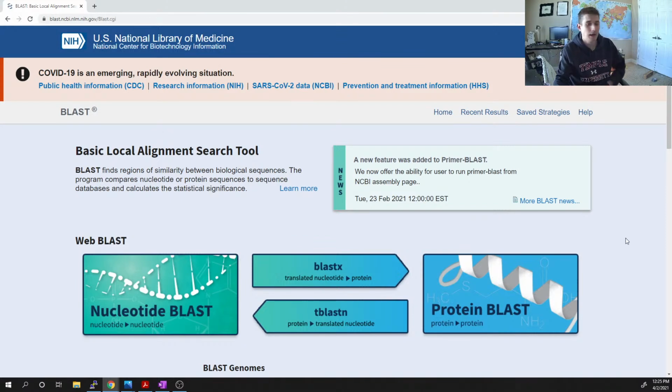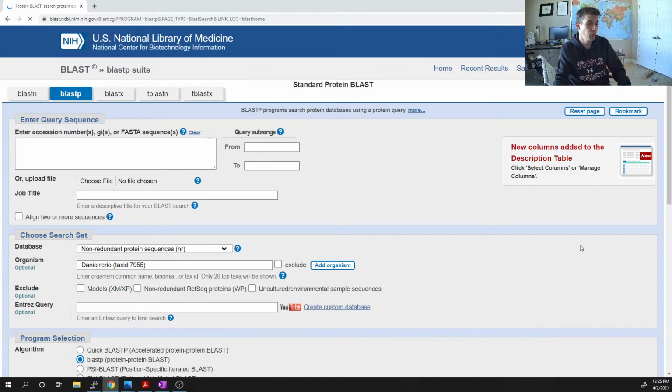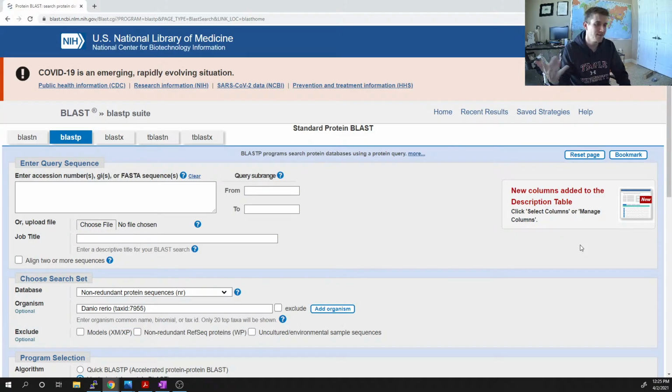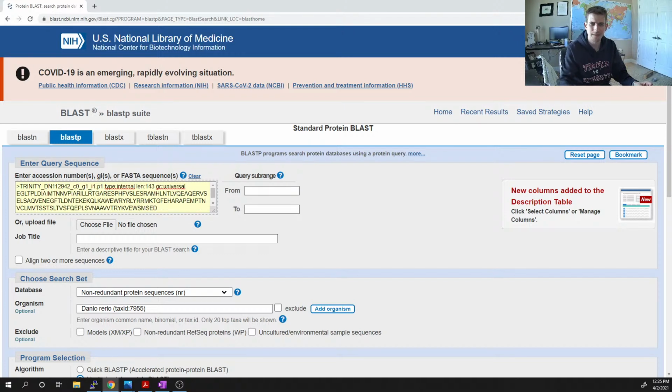And so I'm just going to take that sequence I copied and run a protein BLAST on it. Because I have a protein and I'm going to compare it to a list of other proteins for the most likely protein that this thing came from. So I'm just going to copy that in here. I'm going to get rid of some of this stuff just to keep the header shorter. And we'll see what happens.